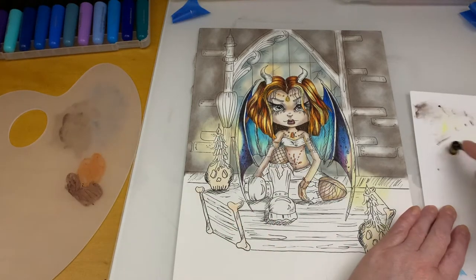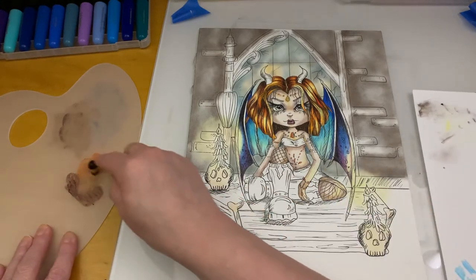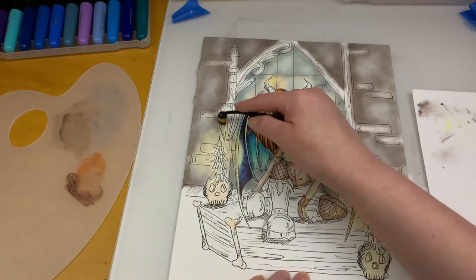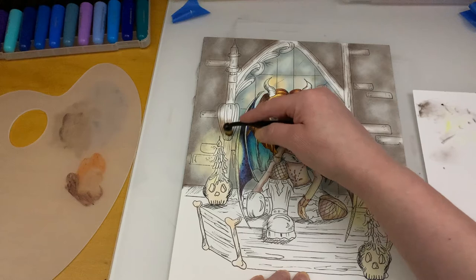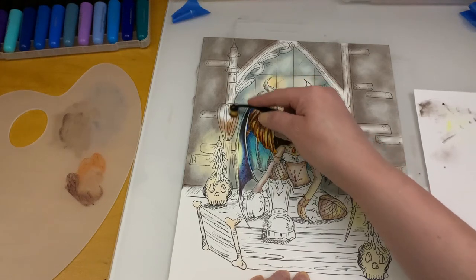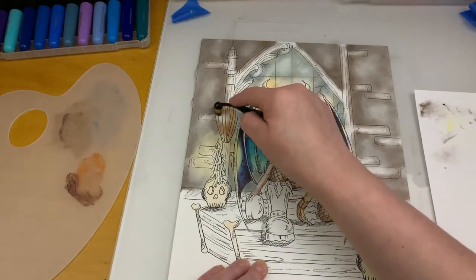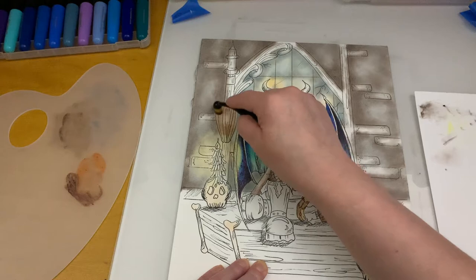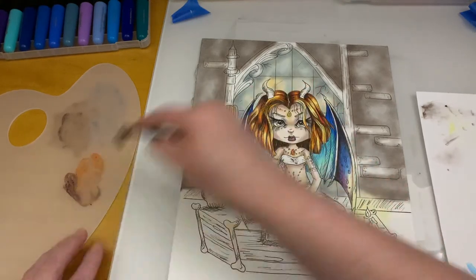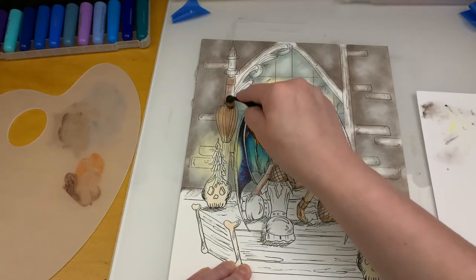Can I just dust off or wipe off my brush there on that piece of paper? I'm gonna pick up some of this, very carefully so I don't transfer any of that into the stained glass. I'm just gonna lay a base coat of this molding. Decorative molding.